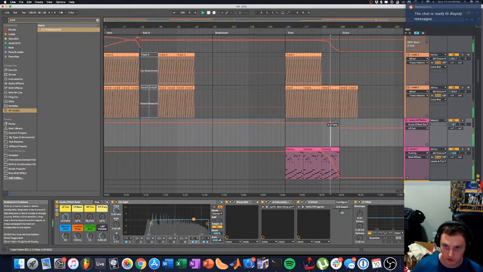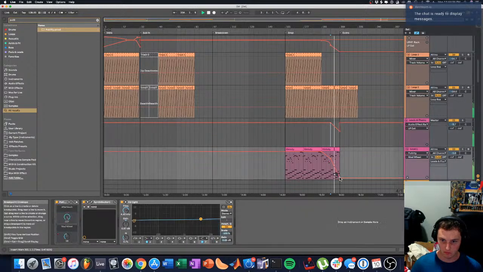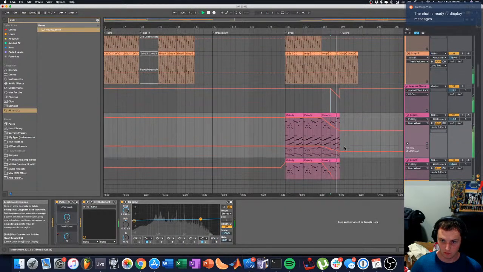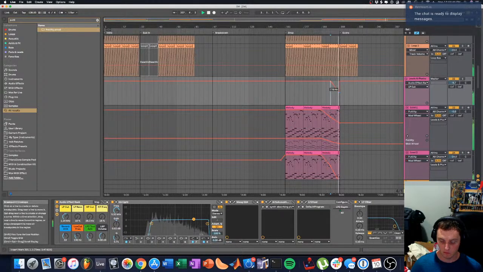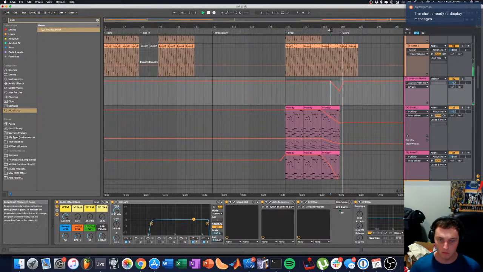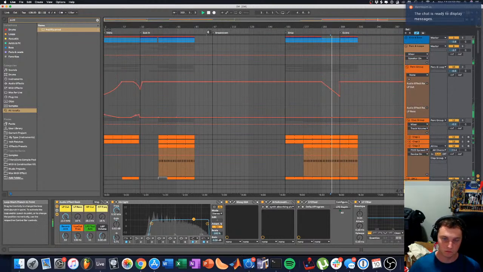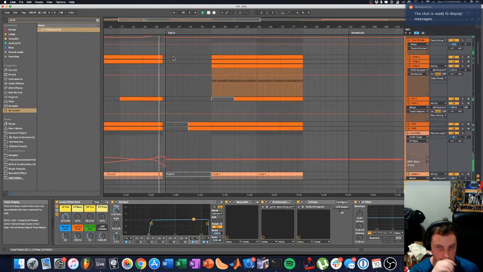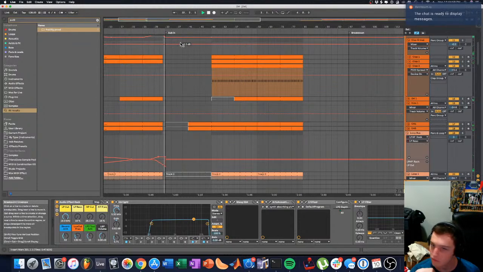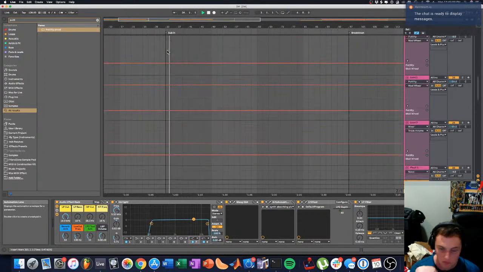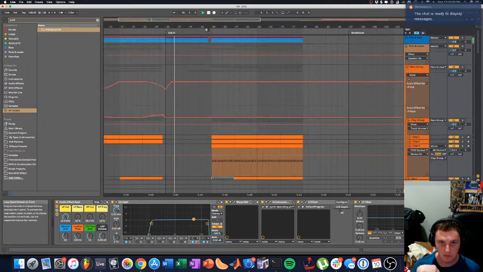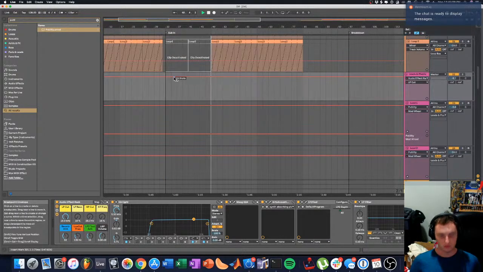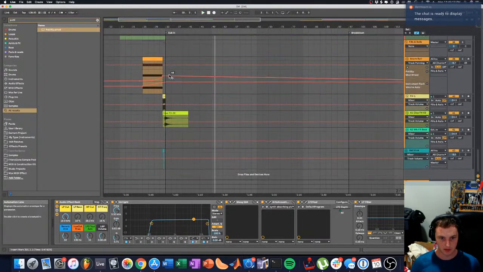And this is where I'm actually going to turn the whole filter down. That's another good place for this fill.